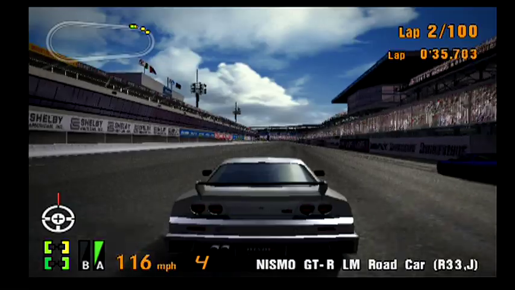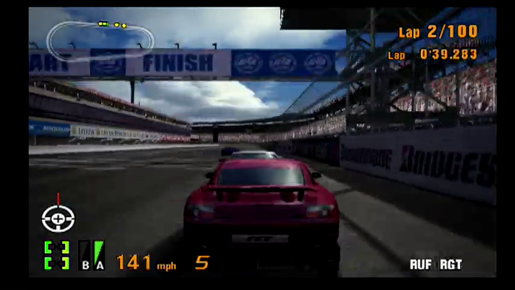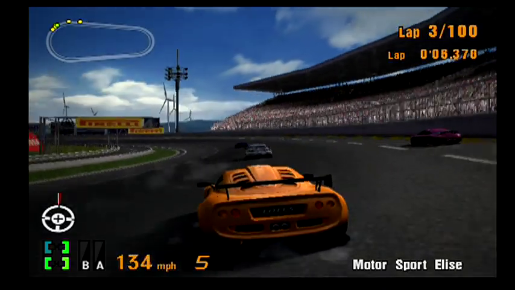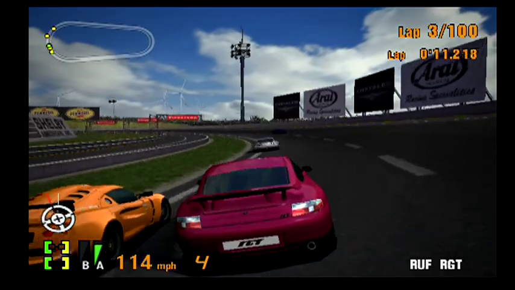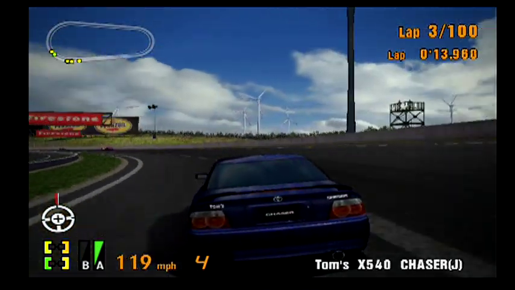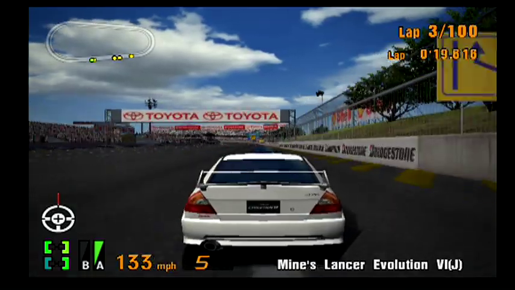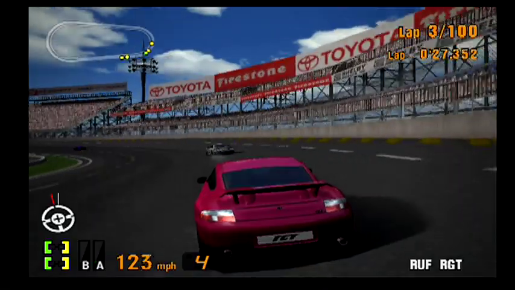The GTR LM Road car also has very bad tire wear and is still holding the lead. It actually does a surprisingly good job of staying with the RGT and the Motorsport Elise, who are clearly the two better cars in this race. They both are taking turns very wide, so it actually takes them a while to get past. The Tom's X540 Chaser is already starting to get red tires, which is just sad, honestly. But it is able to do a good job of staying ahead of the Mines, I guess.